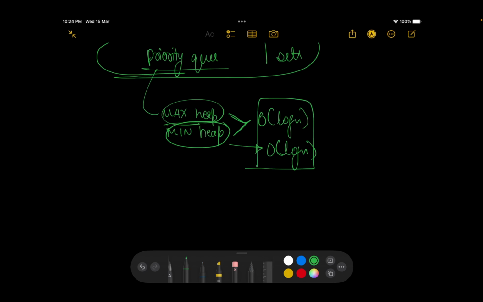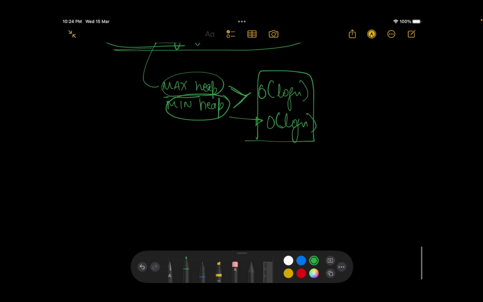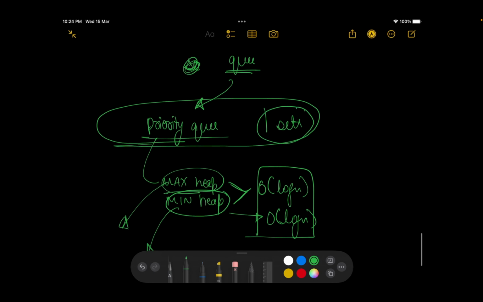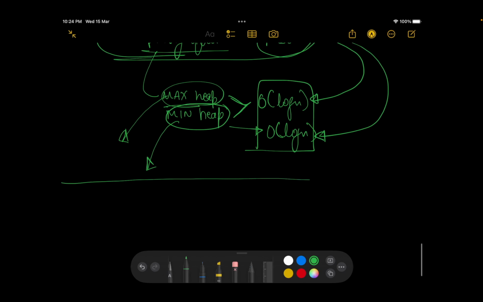And this data structure is always sorted. It's not completely sorted, but the max heap would always tell you the maximum element present in it, and the min heap will always tell you the minimum element present in it. It's similar to sets, so sets also have the same configuration, right? Make sense? Yep. Okay, cool.